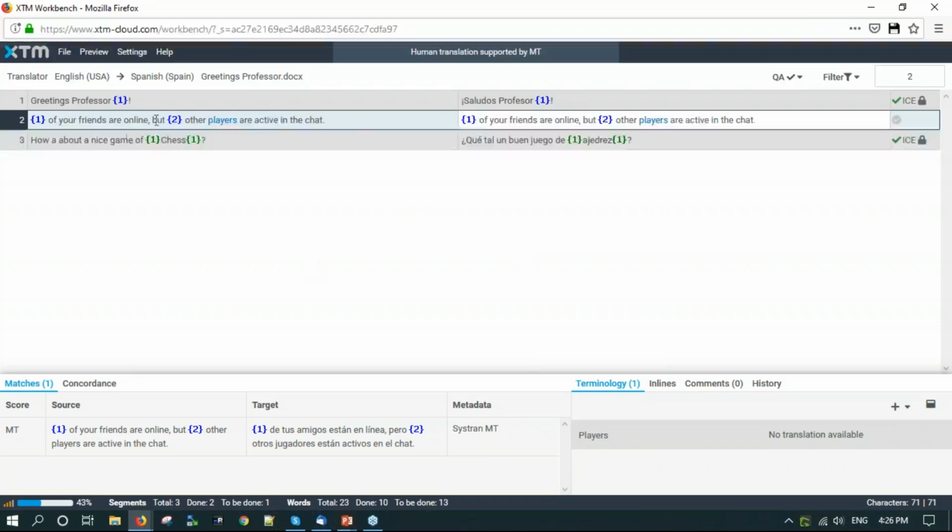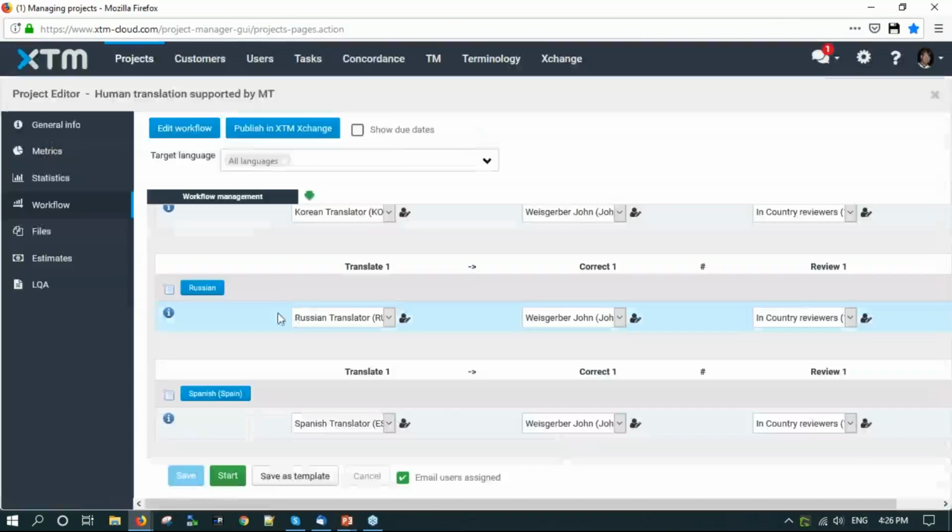Here I've got another segment. Notice what you see here is a copy of the source text because I've got my SYSTRAN MT here, but it's just a suggestion. There's no TM match for this segment. So the linguist has the option to accept this machine translation. If they wish, they can just come here and select it. XTM copies it in there and then they can edit it, right? So beautiful. It doesn't get in anybody's way.